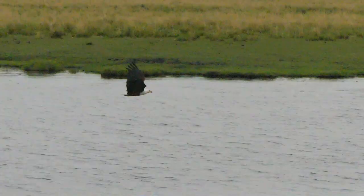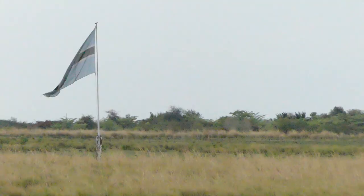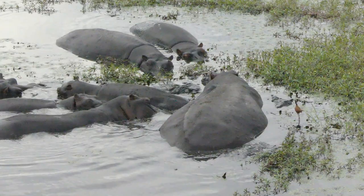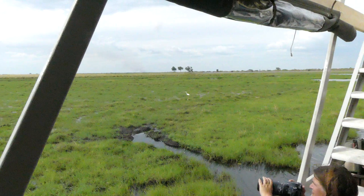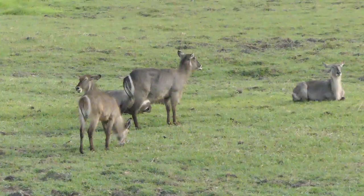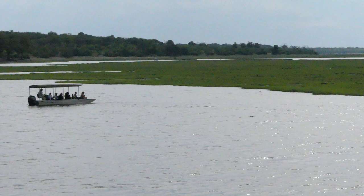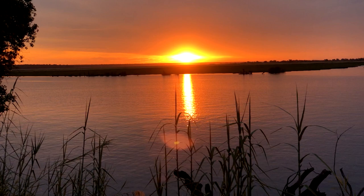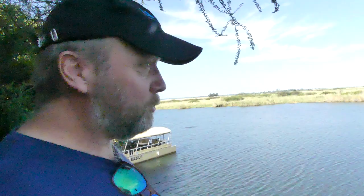I may have got that the other way around, something to that effect, but the ruling stands. So now Botswana has planted their little flag there, just to remind everyone, it is Botswana territory, and they've actually left this as part of the Chobe Game Reserve, which means hippos are there, all the wild animals, which is a lot more eco, in my opinion, than what Namibia wanted to do, which was just put up sugar cane or some kind of crops, rice paddies or whatever. So this is really cool. A little bit of history between two countries in Africa. There's no war going on. It's all friendly. There was a dispute going on about the island. It's just lovely being here.